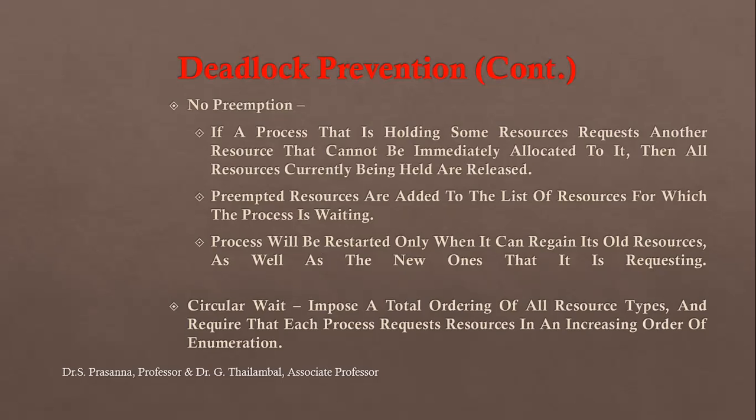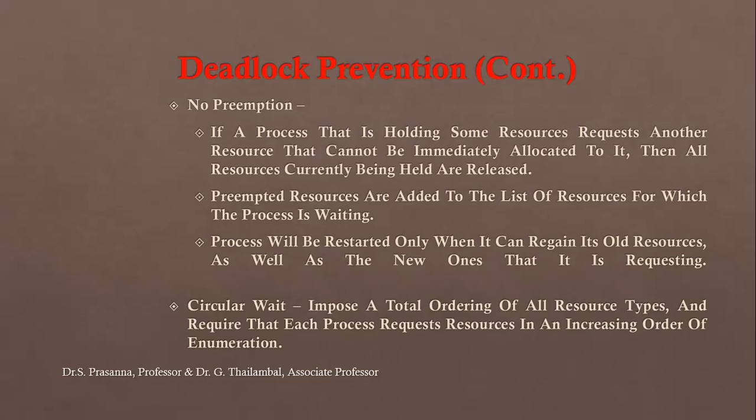Process P1 will be restarted only when it regains its older resources as well as the new ones that it is requesting. The process P1 can be completed only when it gets all the resources of R2 and R3 which were released by P1, and also the new request which has been made by the process. So deadlock can be prevented.